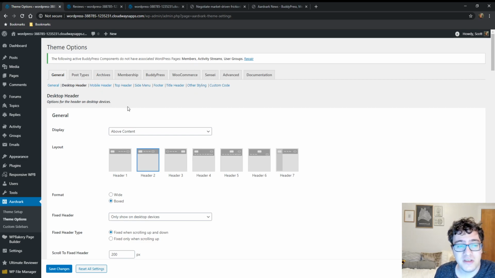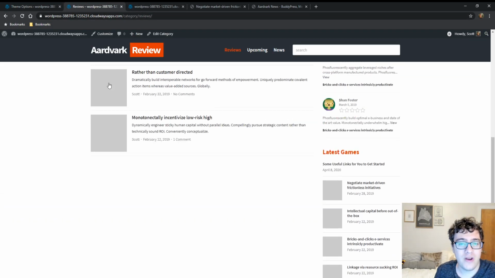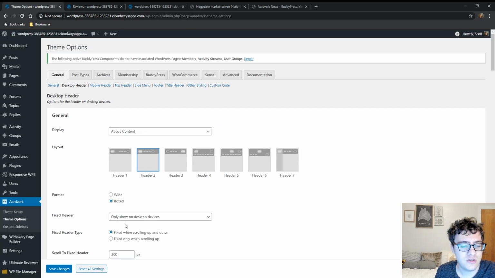So if you're looking to modify the desktop header, you can do so here. This will allow you to change how the header loads and where content is placed in the header. Oftentimes people like to have an above content header, which is where you have a slider and then the actual header is underneath it and it shows when they scroll, or you can disable it altogether. You could choose to do a boxed format, which is where it gets crushed here, or a wide format, which makes it go full width in this box. I'll help you by illustrating it here.